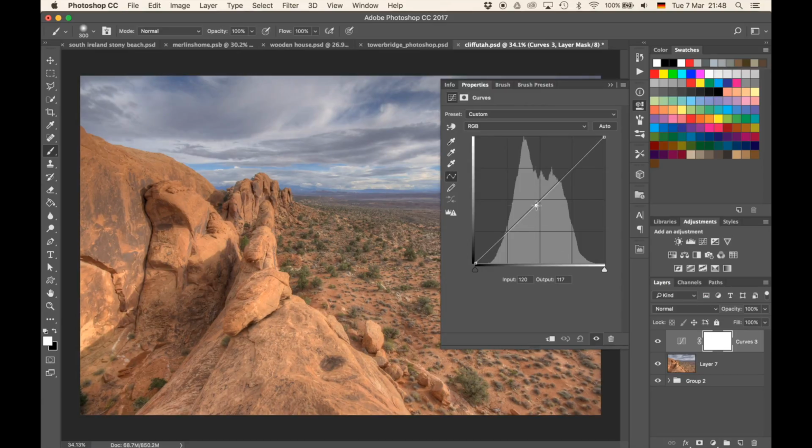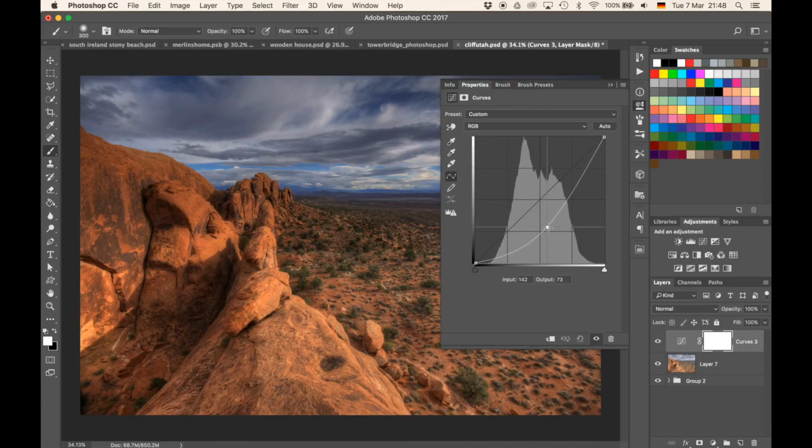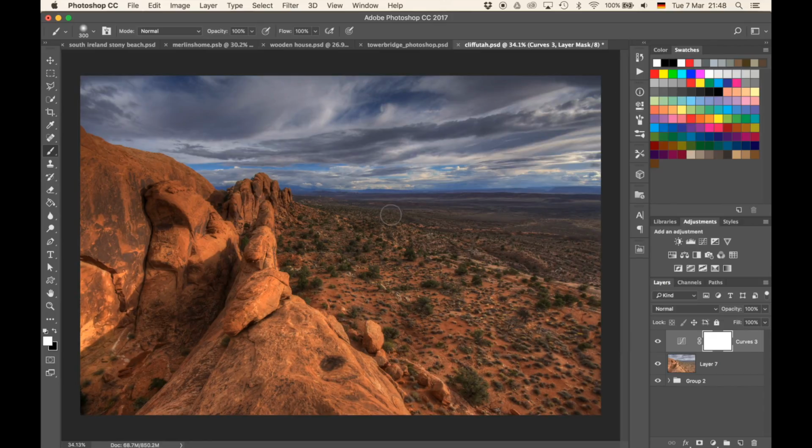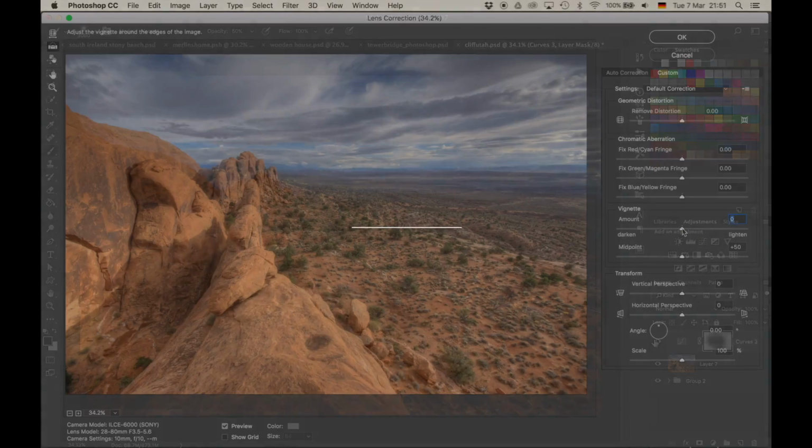Here, I want to drag the curve down, which will darken down my image considerably depending on how far I drag it. Once I'm happy with the brightness on the edges of my image, I can close this down. And now with a brush which has a black color on it, as you can see in the lower left-hand corner, and an opacity of, say, 50% or something like that, I can now go ahead and remove this darkness from the center of my image. So I can just start dragging around the best way I want to, and as much effort as I want to put in, essentially, and then I will have the brightness back in the center of my image, whereas the outer side of my image is being darkened down.